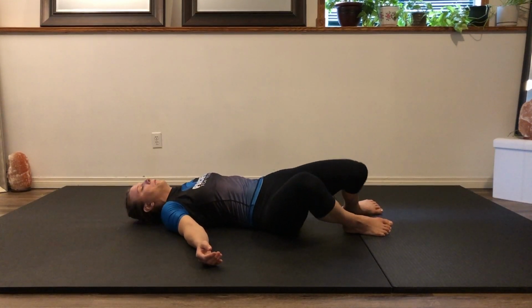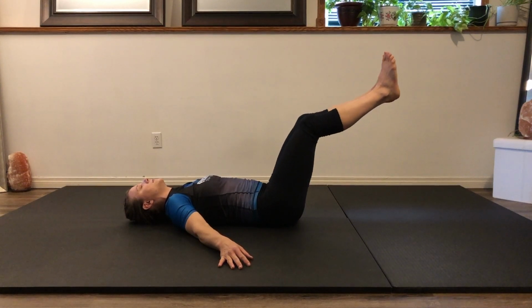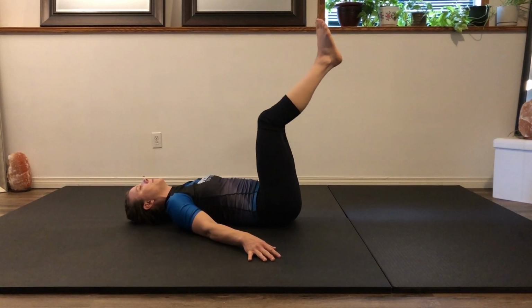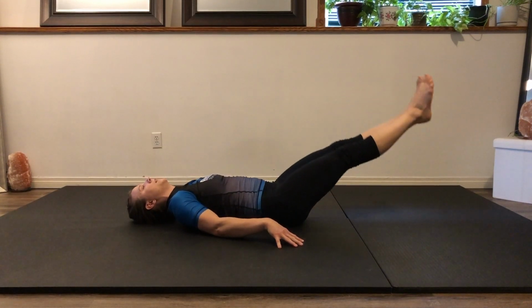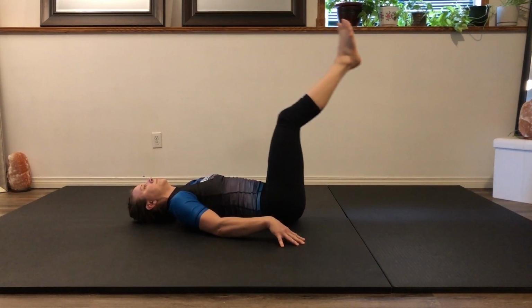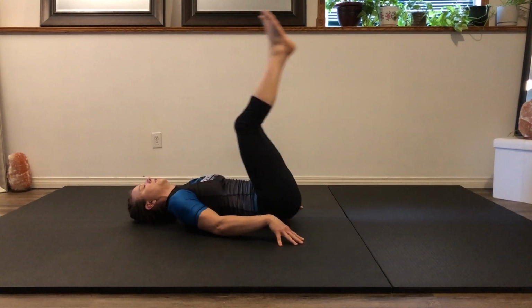All right, here we go. Palms on the ground and leg raises. So keeping the lower back on the ground best you can. And then we go up and a little pop, shooting the feet up. Inhale on the way down, exhale, a little pop. Nice.